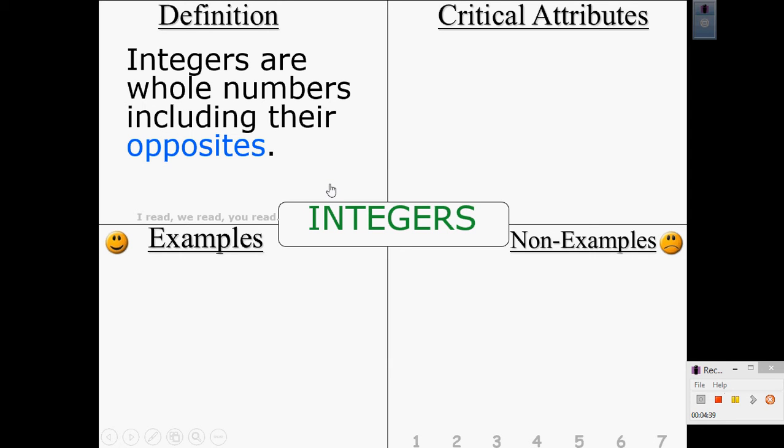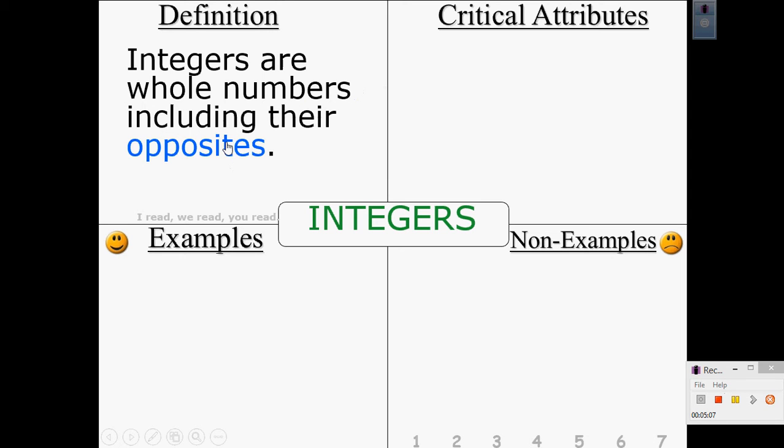Now, in the past, I know in your other classes they gave you definitions, you wrote them down, but you only focused, think about it, on the examples that they gave you and you did the same thing for other examples. Is that right? But now when we get to algebra, I want you guys to actually understand the definitions and the parts of the definition. So check this out. I'm going to go over the definition. It says here, integers are whole numbers including their opposites.